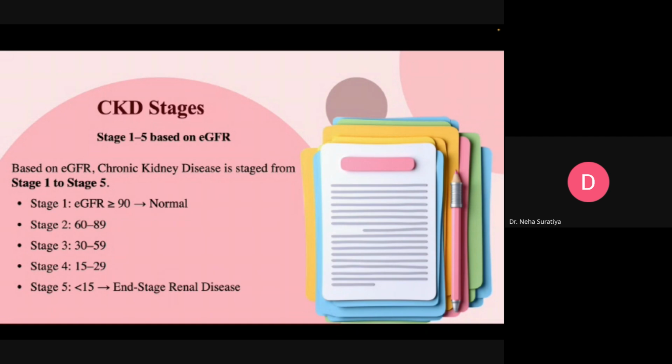So many antibiotics, anti-diabetics, antivirals need dose reduction from stage 3 onwards. Please understand. If stage 3 EGFR is coming, then many common drugs, okay, many common drugs like antibiotics, anti-diabetics, antivirals need dose adjustment if the patient is having an EGFR range between 30 to 59, right? So they cannot take the normal dose as per the normal adult dose. They cannot take it because EGFR is directly suggesting poor kidney health.